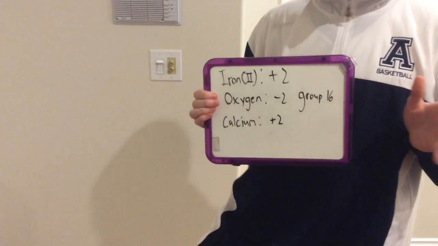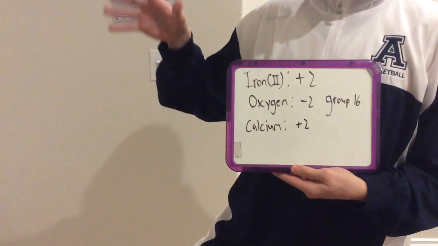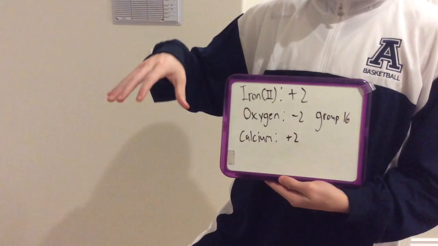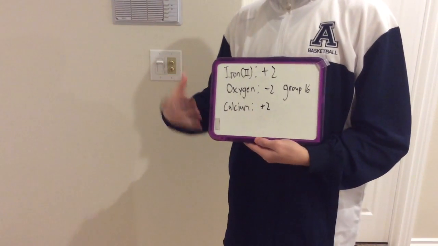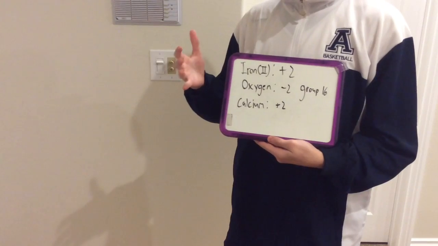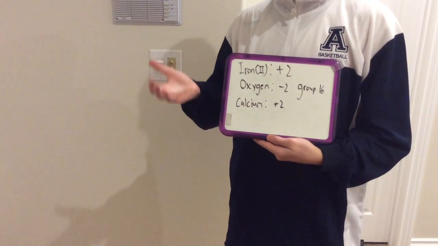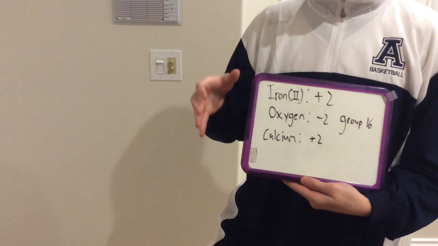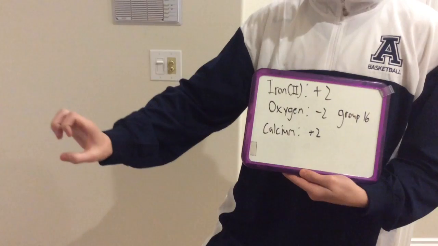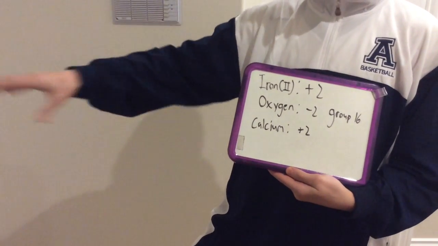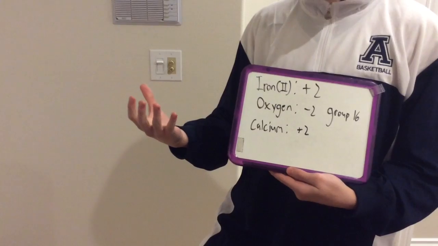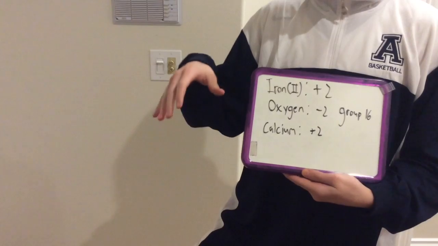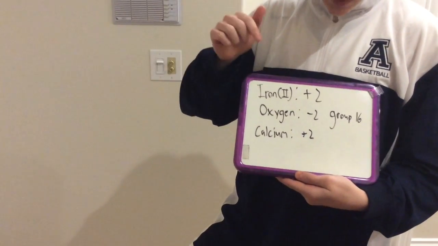The reason it has a negative 2 charge is because oxygen has 8 electrons and 8 protons, and it has 2 electrons in its first shell and 6 in its second shell. And the reason it has a negative 2 charge, even though you would think at first it is balanced, is because the whole goal of oxygen, like all other atoms, is to have a complete outer shell. The way it does that, it has to gain 2 electrons because it's easier to gain 2 electrons than it is to get rid of 6, because it wants one complete outer shell. So it ends up gaining 2, so you have 10 electrons and 8 protons, thus giving it a negative 2 charge.